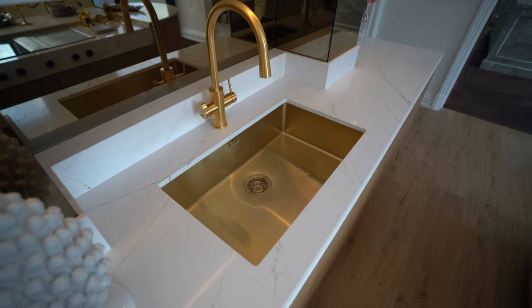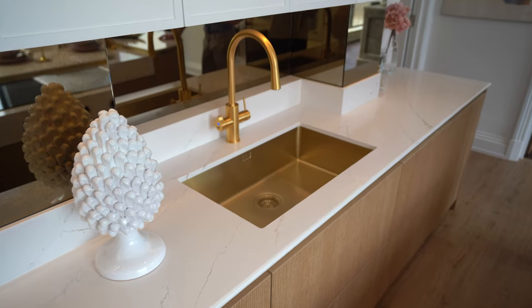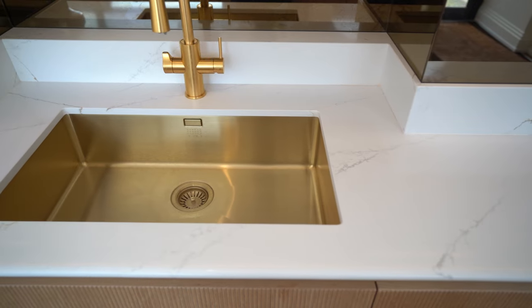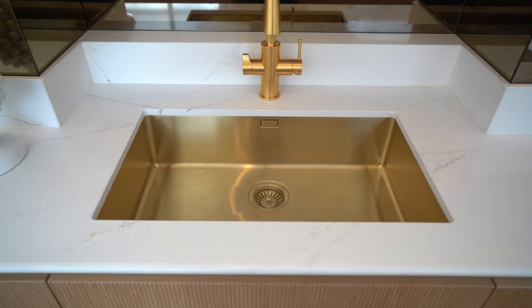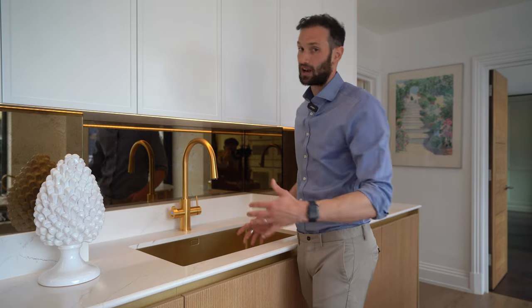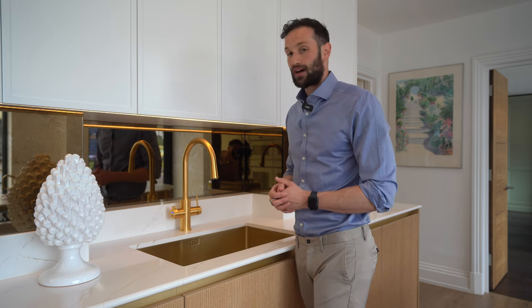You can have a number of options with these sinks, including cladding all of the sides so you just leave the metal base, which is a really cool look. You can also get basket wastes and strainers to match the color of the sink. In terms of sizes, it comes in a range from 200 wide all the way to 700 centimeters wide — a lovely big sink you can definitely get all your big baking trays in. Pricing is slightly above the mid-point of the market, but they last a very long time and are super hard wearing.